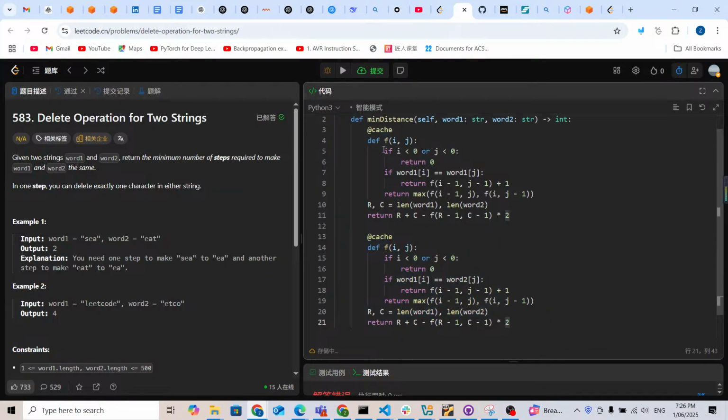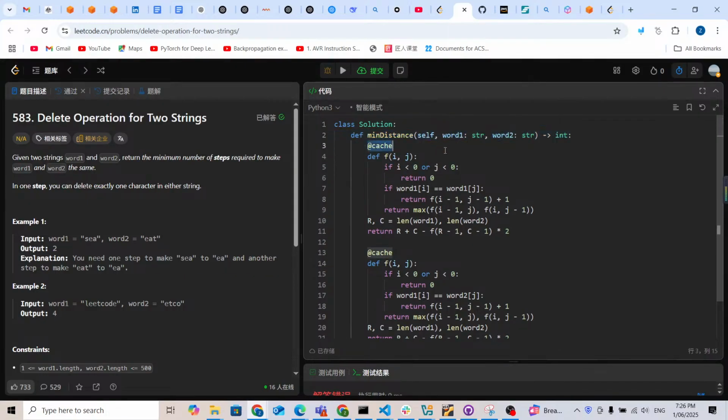Let me check the code line by line. Which one is wrong? I think here it's exactly the same. This line is the same, and here I return a 0, it's the same.